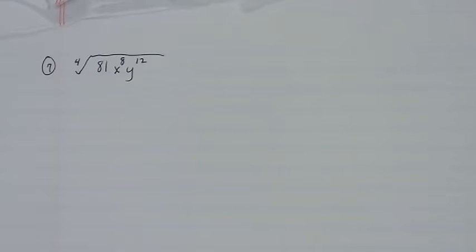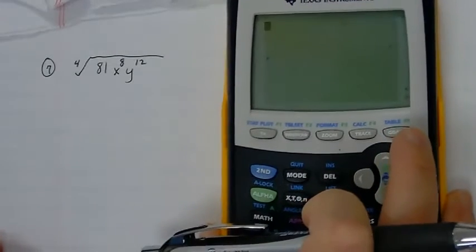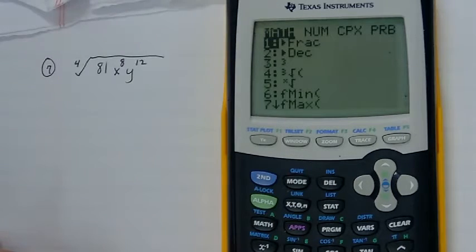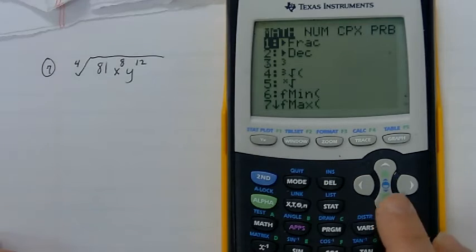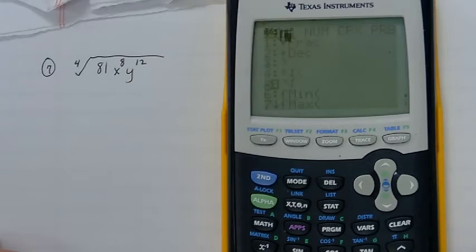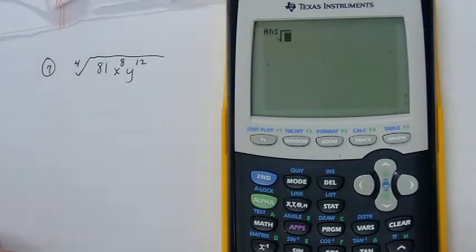I do want to remind you that on your calculator, if you have a graphing calculator or if you're using the graphing calculator app on your Chromebook, and if you have any trouble getting to that, please email me and I can walk you through that step and finding that on your Chromebook. So if you push the math button on your calculator, you can go down to number 5, and it will let you put whatever kind of roots you want.